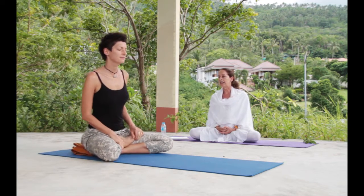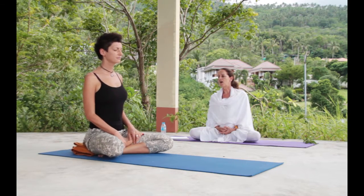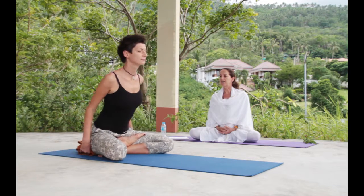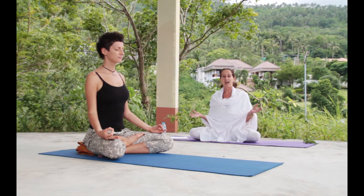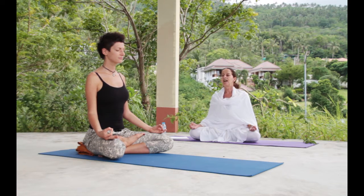Use eventually a pillow under the buttocks if necessary, and when the knees are still not onto the floor, then have some additional pillows also between the knees and the floor. Hands are in chin mudra, thumbs and index fingers touching, palms are open, and then gently close the eyes. Awareness to the meditative posture.